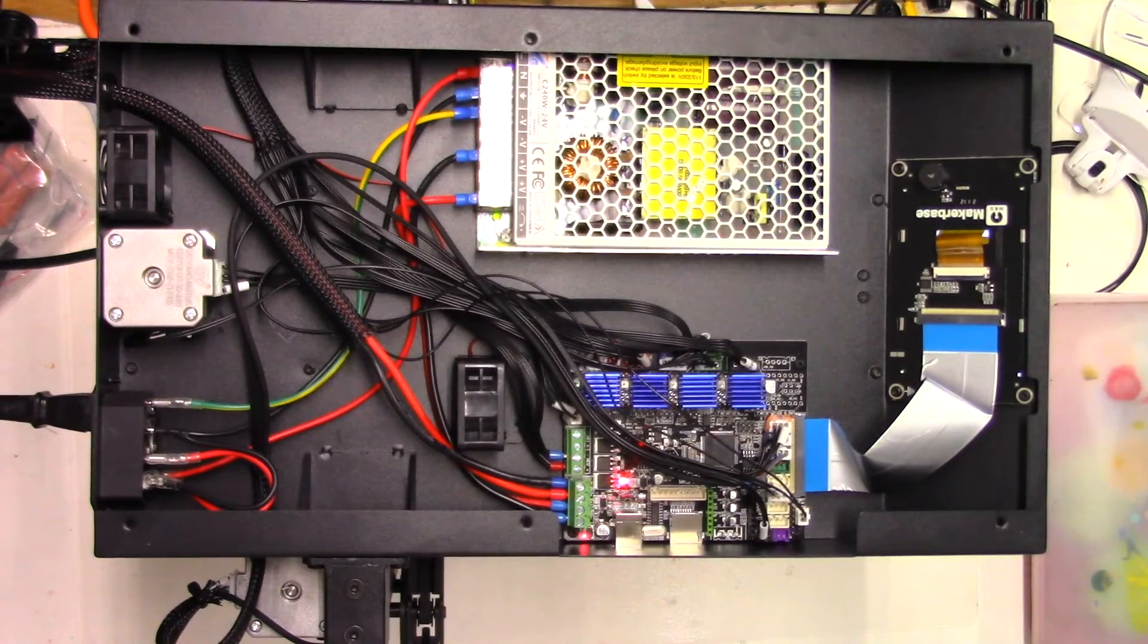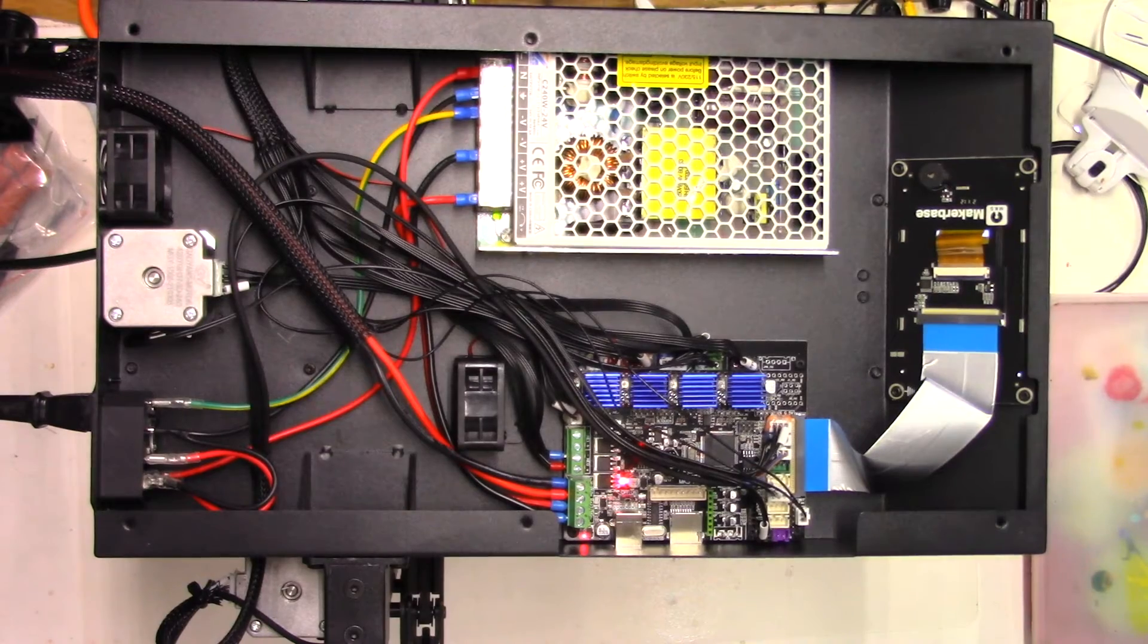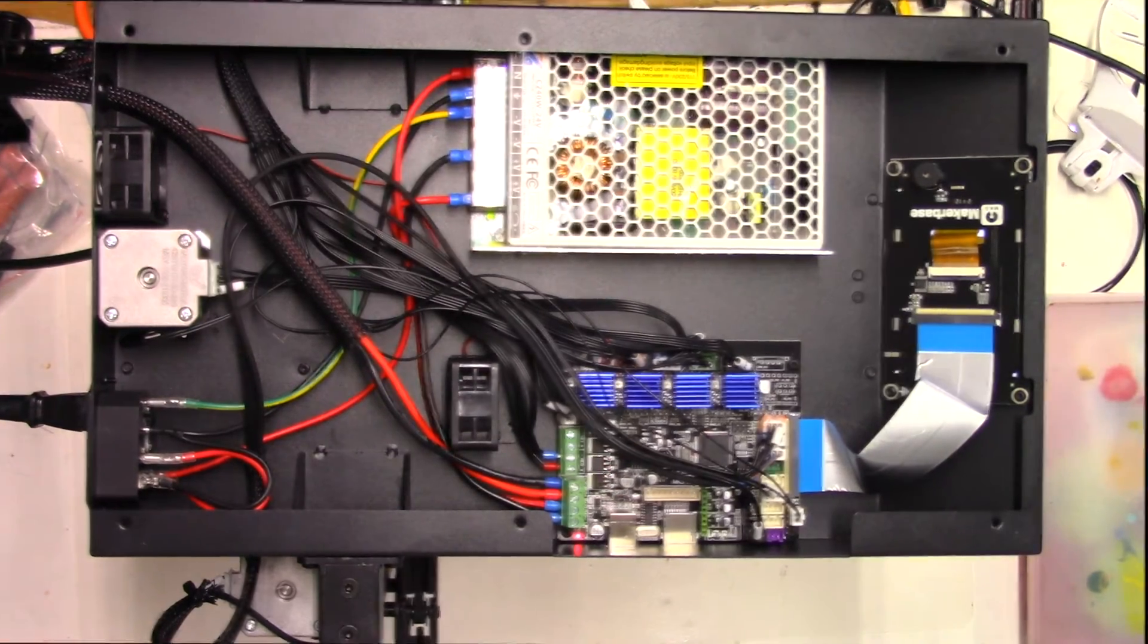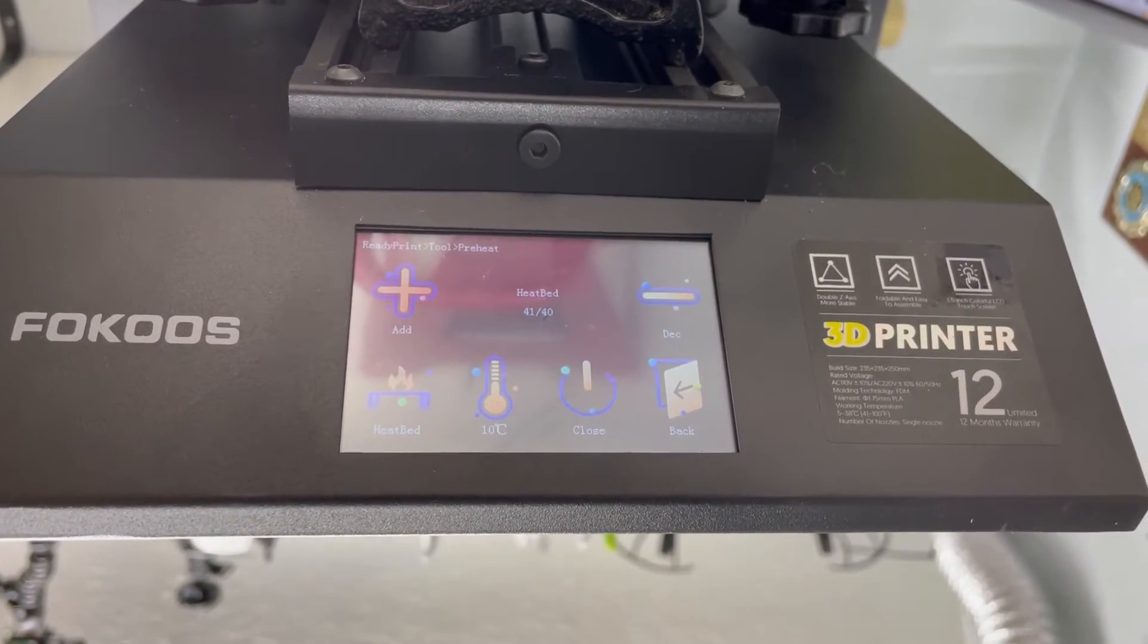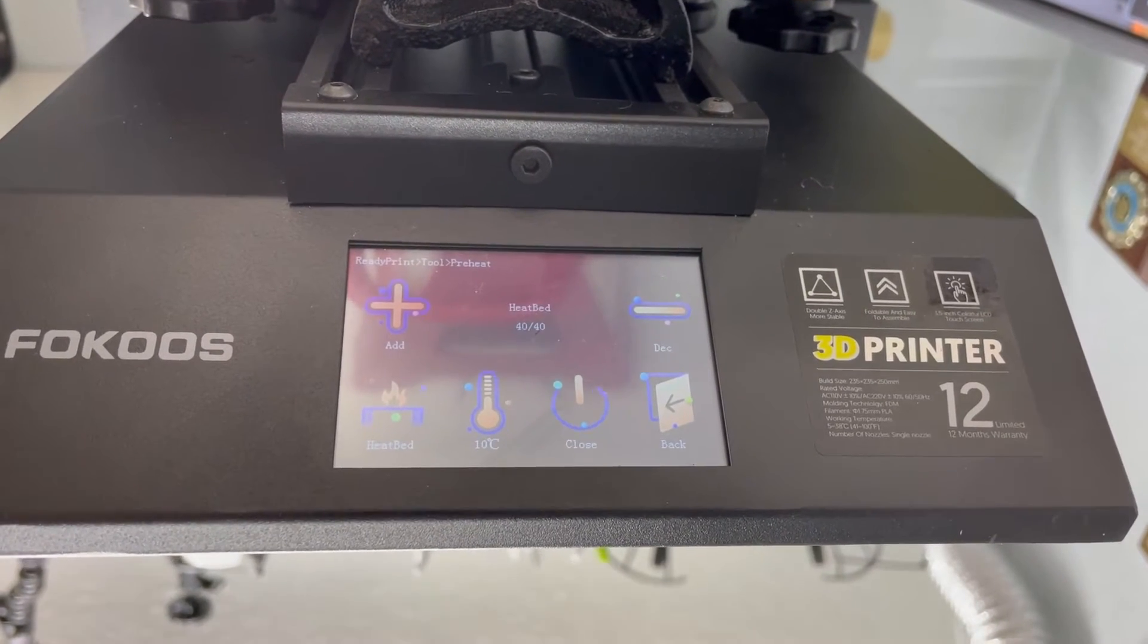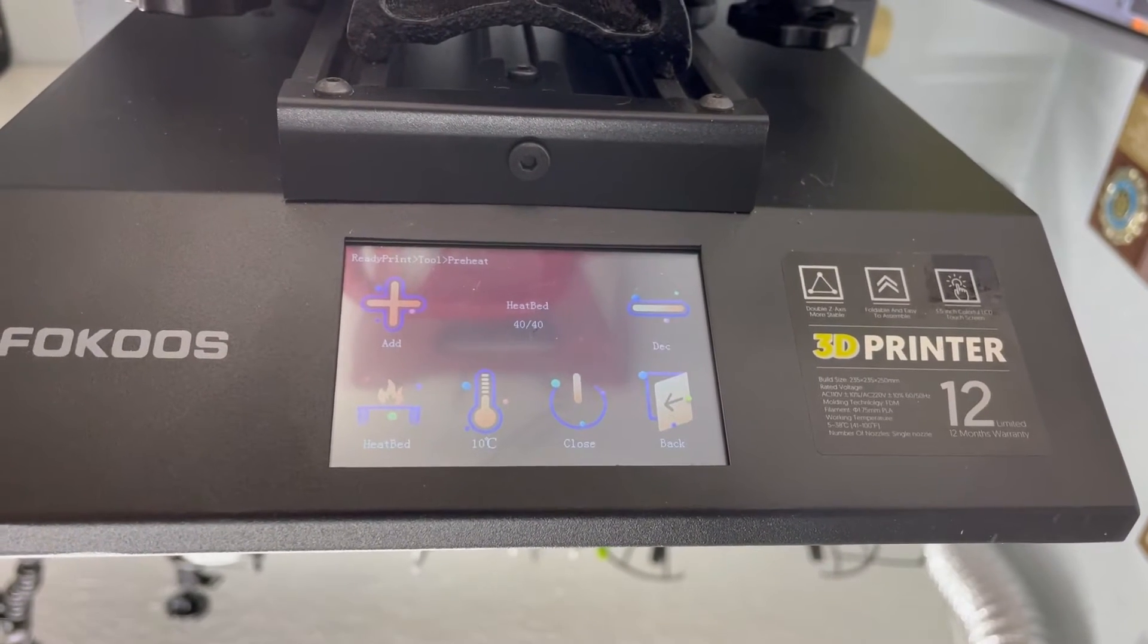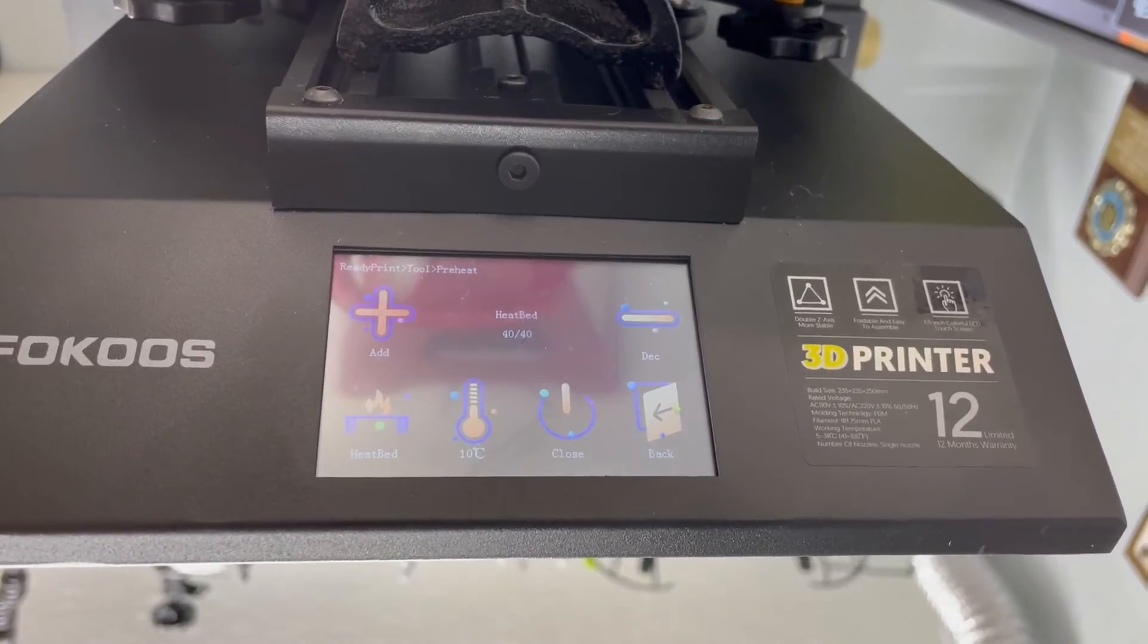So I just did a little power test. Just to make sure that this is all working correctly. Do not put your hands in here while this is powered up. I'm just testing to make sure everything looks correctly. Everything's working correctly. And I'm heating the bed right now. Just to make sure that it's going to heat. And that it's going to stop at a certain temperature. You can see that it is staying stable with the temperature. And I am flipping this video upside down. Just to show you that it is keeping the correct temperature. And that's what I'm worried about. I don't want any runaway. So that means everything was connected correctly. It is heating up. And it's staying at the right temperature. Which I only set it up for 40 degrees. And now I'll turn it off.